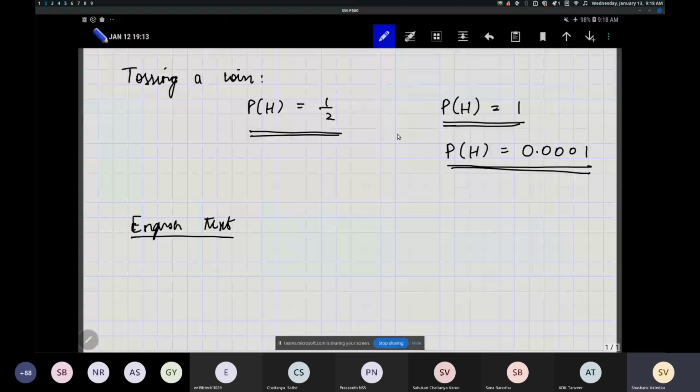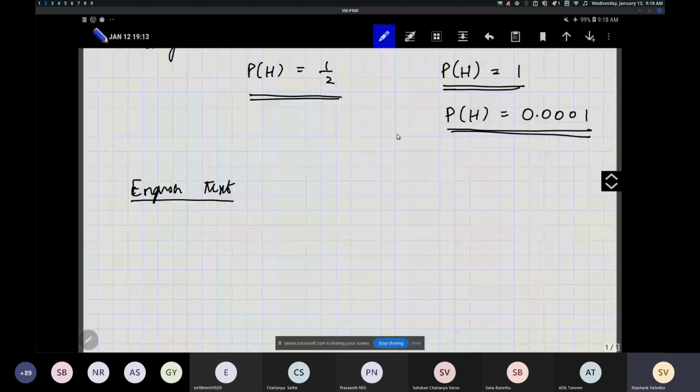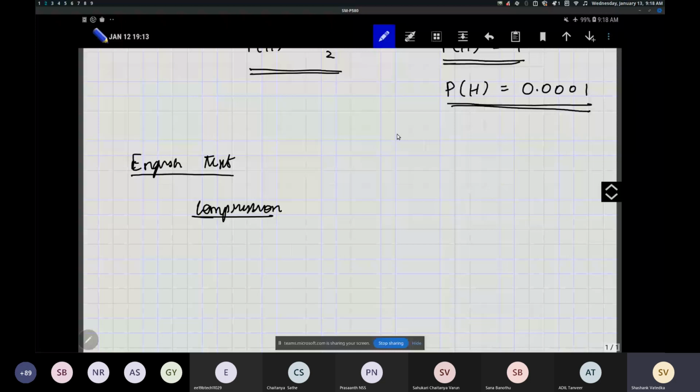Okay, so how is this? I claim that this is very closely related to the problem of text compression, and again, we leave this as a little bit of a mystery now, but at a high level, if we look at the problem of compression, okay, so what is the problem of compression? The problem of compression is the following: you are given a file. Let's say that it is a text file.